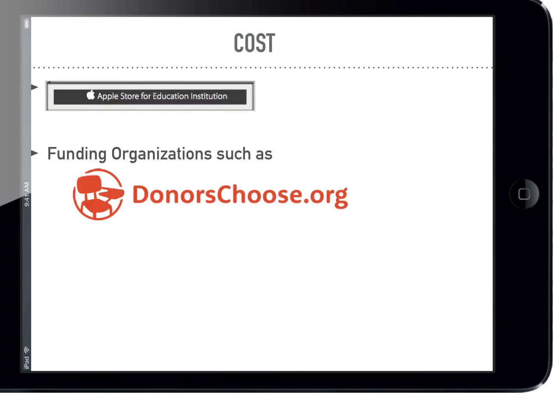Now, you may be thinking, well, how could I afford this at my school? Well, if your school doesn't already have one-to-one laptops or one-to-one technology in your classroom, again, we mentioned earlier that you could start off by purchasing 4 to 6 iPads in your classroom and using them in a center or in a small group. Typically, Apple has an Apple Store for Education where they allow discounted prices for iPad use and accessories that go along with it. The last time I checked, it was around $299, $300 per iPad.